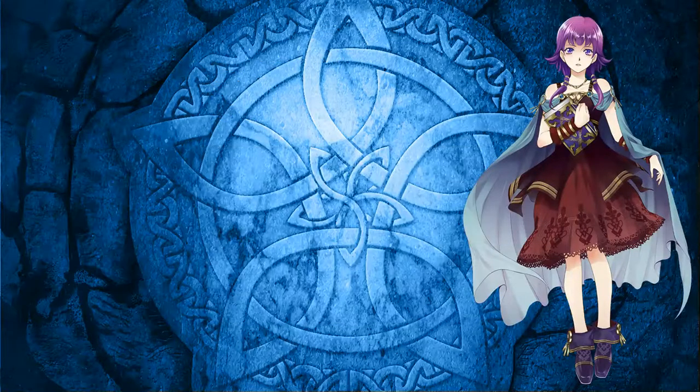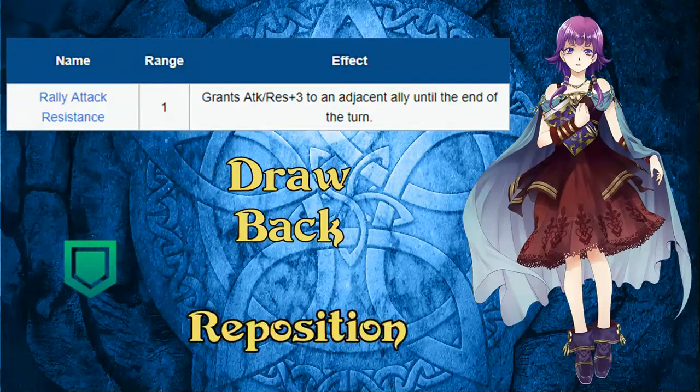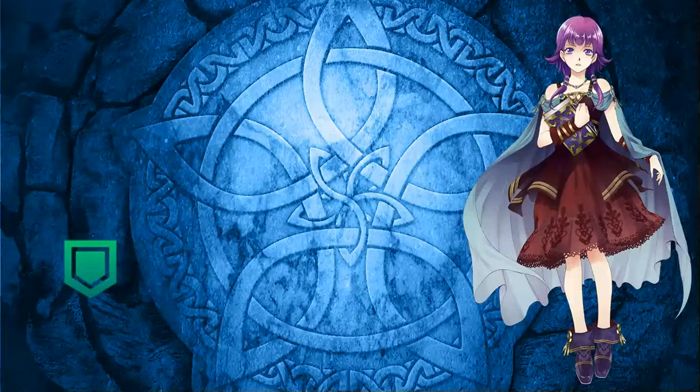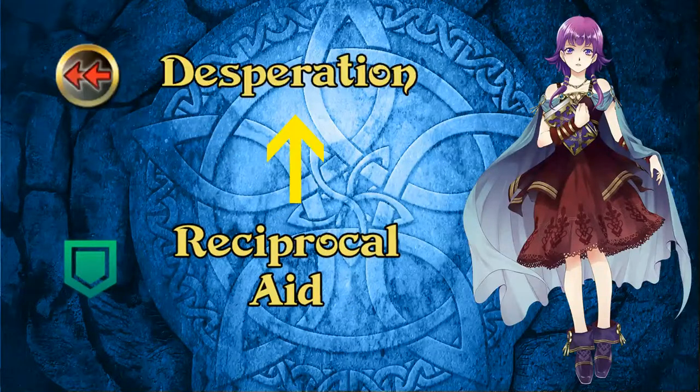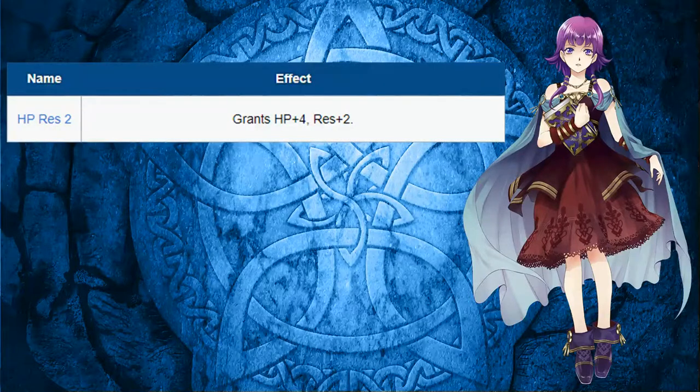resistance ploy skill. Her assist skill is Rally Attack Resistance, which can be kept for extra arena score, but could be better as Drawback or Reposition for mobility, or Reciprocate if playing a Desperation build. Her A skill is HP Resistance, which is not really good at all.